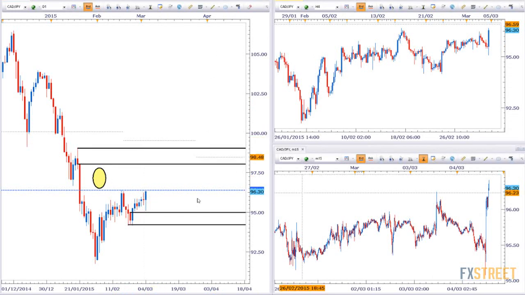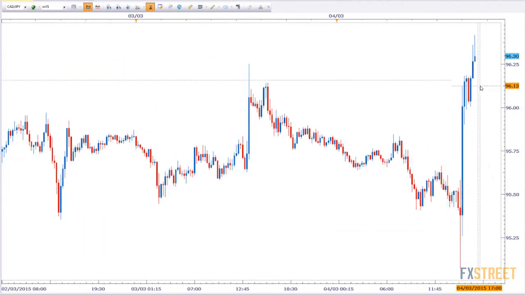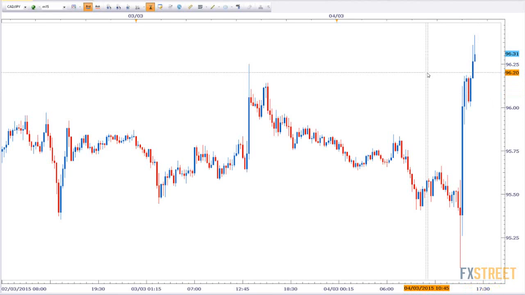So what I'm going to do is I'd come tomorrow. If we can break above this 96.40s area, I'm going to be looking for levels of demand that are forming and buy pullbacks to fresh areas of demand. But I'm only going to do that when we start trading above 96.40. See how we haven't really closed above it comfortably yet, because I don't want to buy a breakout. Does that make sense, guys?